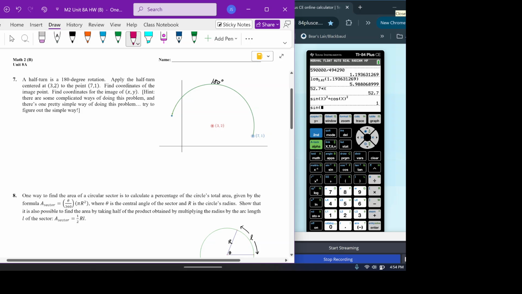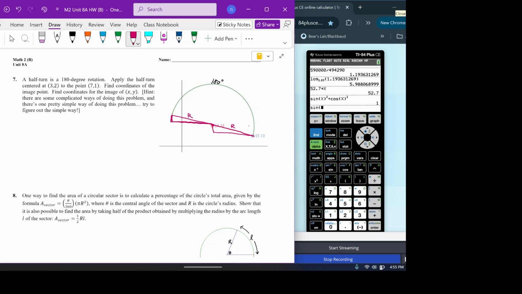You do not need to figure out what this angle is and then subtract it from 180 and then do the radius times cosine theta and radius times sine theta. There's a shortcut for this because it's 180. Since it's 180 degrees, this has to be a straight segment, and since this is the radius and this is the radius, these two triangles are going to be the same.